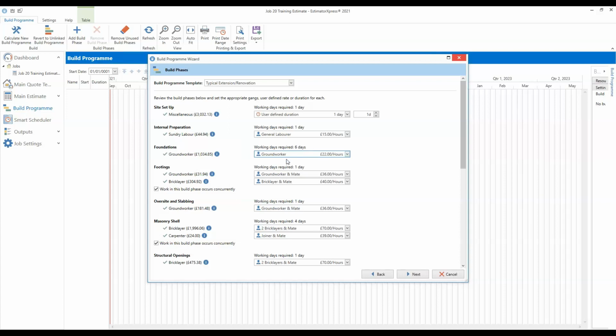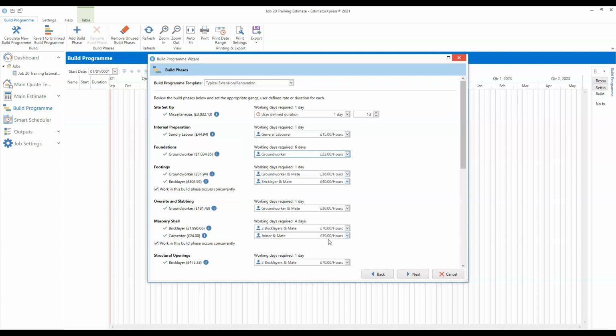So as I say, we're not changing the estimate here, but what we're doing is we're taking the budget for that particular phase, and the software is then dividing it by the hourly rate for the gang you've selected, and that will then give you your duration. So hopefully you're seeing that you can play around with the gang sizes here and see how it impacts on your build phase duration. So if you need to get a job done more quickly, you can see how you can use a larger gang to bring down the build phase duration, and vice versa.